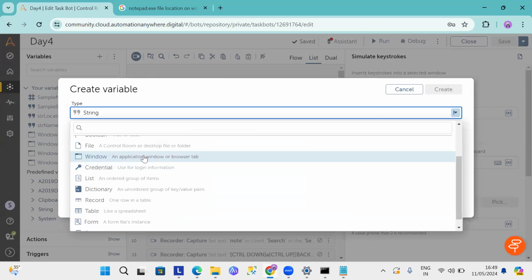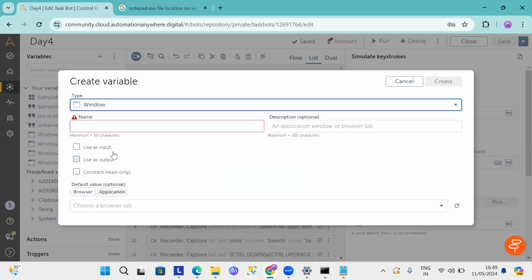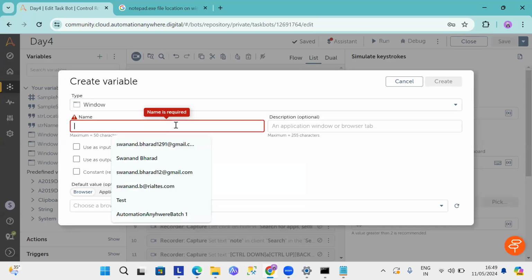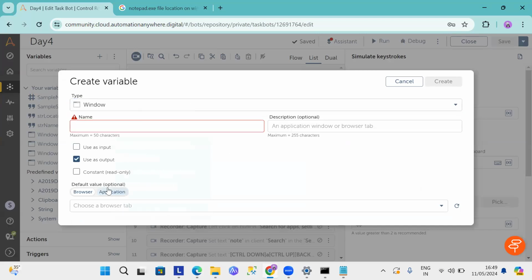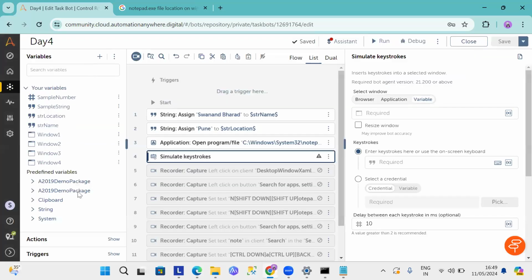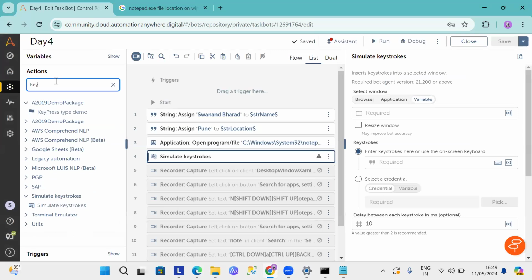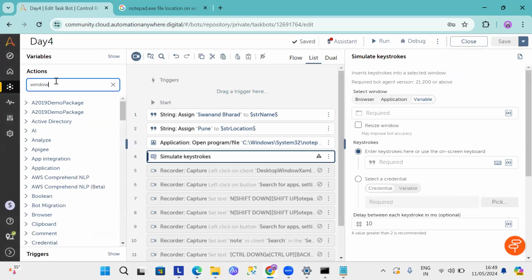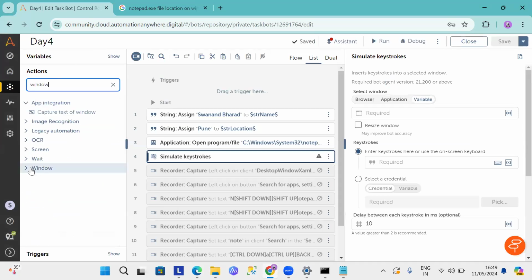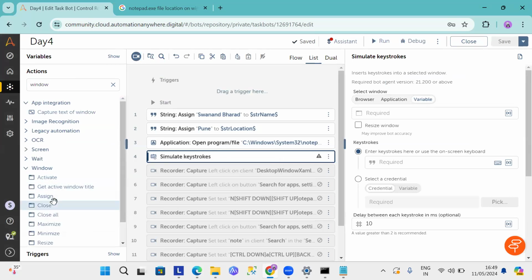Like you can see, we have window type. And we can save that name. So what I will do, I will search here in action window. Now you can see activate assign.